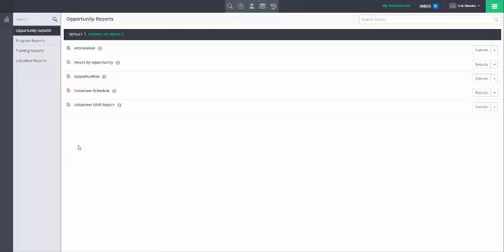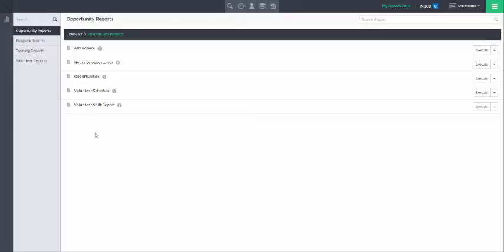I'm in my demo. Is there any opportunity within the default reports to indicate the date range? Yes, we'll get there next. That's our filters. Different reports have different filters built into them. Sometimes you can modify the filters. It really depends on the nature of the report. Some of them make more sense going by date range, others don't.